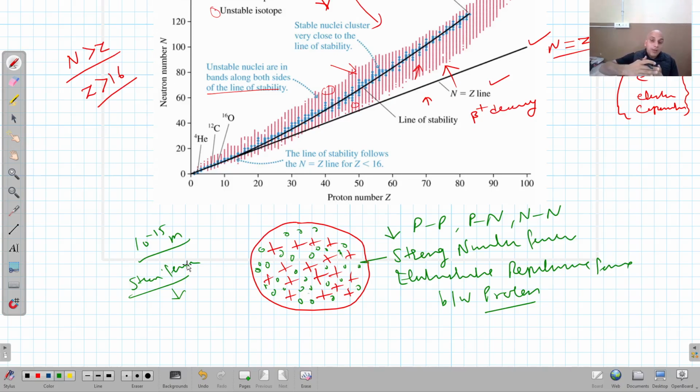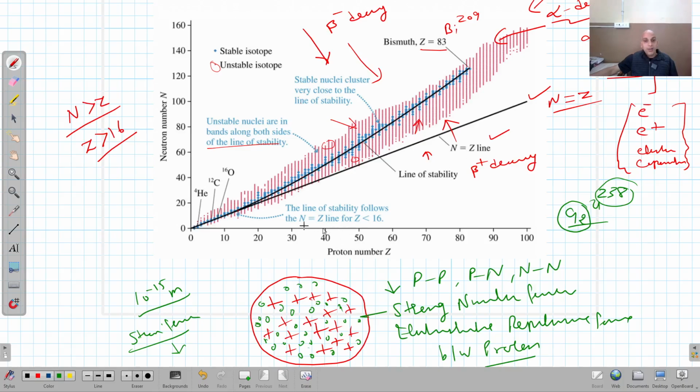So that's why, when we are going toward the heavy nuclei, you can take the example of uranium-238, Z equal to 92. You can see here the difference between the number of neutrons and the number of protons, right? They are not equal, because the number of neutrons is very high as compared to the number of protons, and these extra neutrons are going to counter the repulsive forces between the protons, and that's why the nucleus will be stable. So this is the reason why the nuclei for Z greater than 16 have a large number of neutrons, I mean neutrons more than the number of protons.